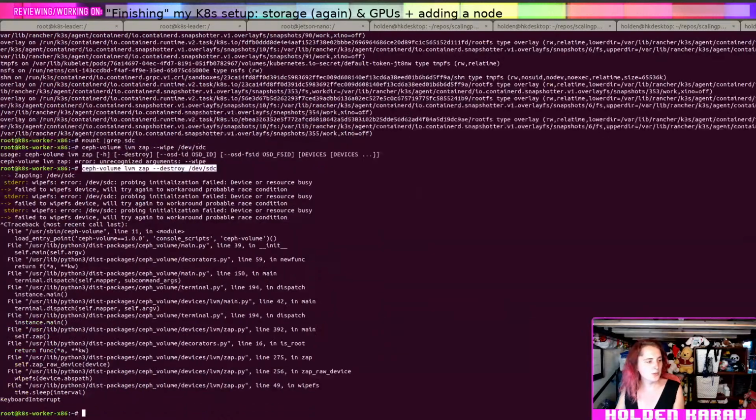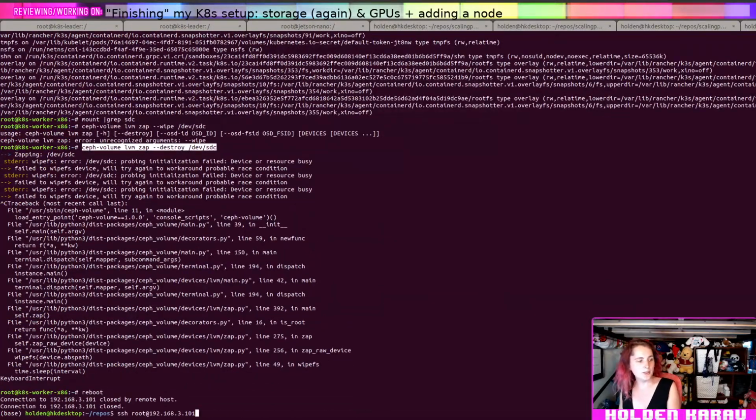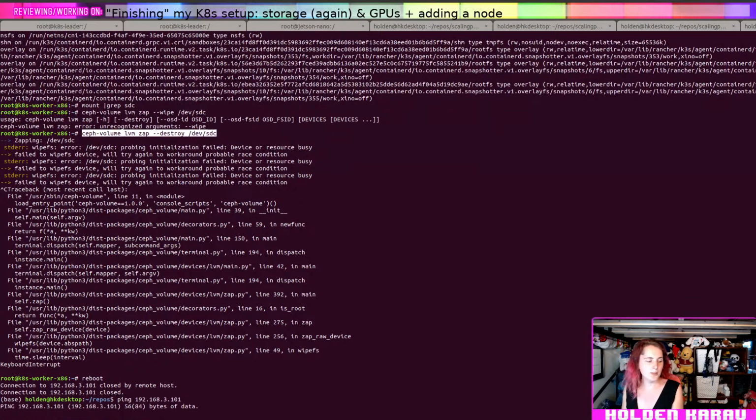This thing is just hosed. I don't know. Let's reboot it, and when it comes back up, we can try wiping it again. And then we'll do that for all of the devices. And failing that, I'll just get a network attached storage device to act as my thing, because this is not super great.